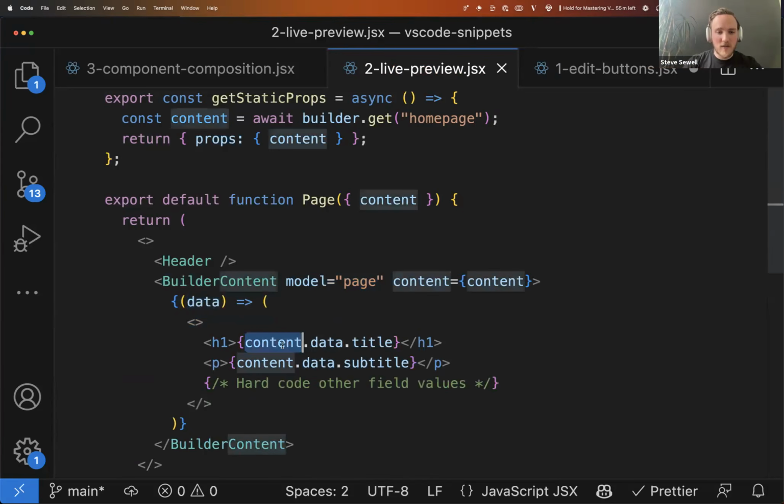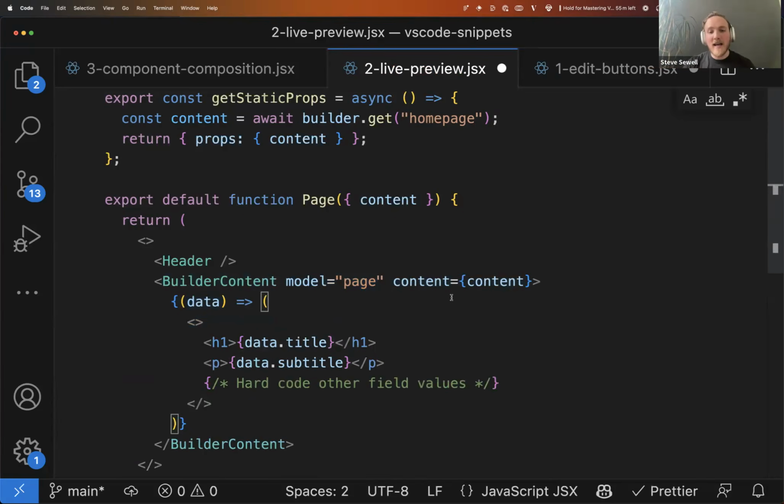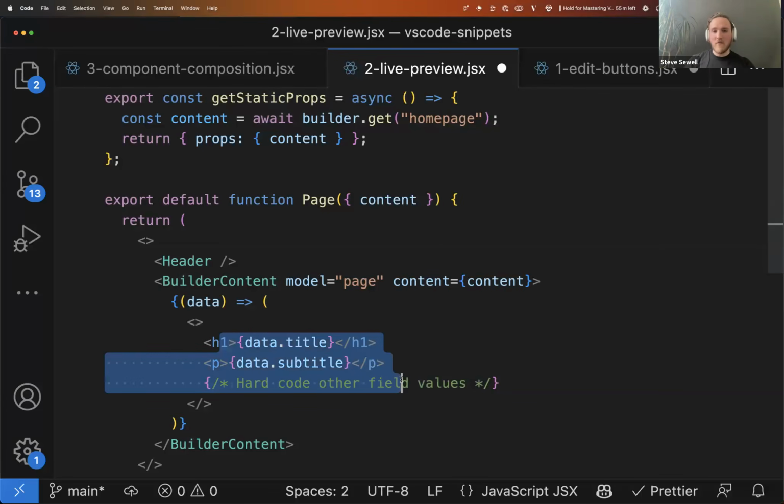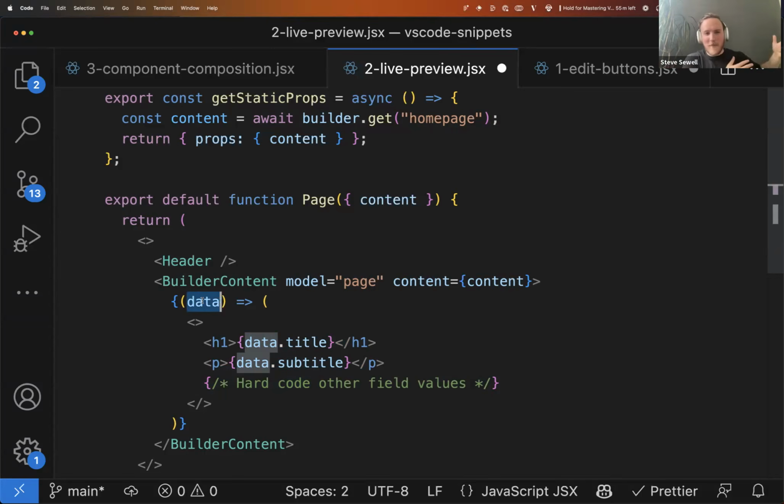If we want to add the live preview, we just wrap it into components. And this, I'll make one little change here. And now by default, the content that's passed down is displayed. But when you're in this preview mode, we automatically detect it. And this function as a child, this is a React code example. This works for any framework, Vue, even plain HTML, like PHP, Ruby on Rails, etc. But anyway, as the data changes, you'll get a real-time preview of the updated data.